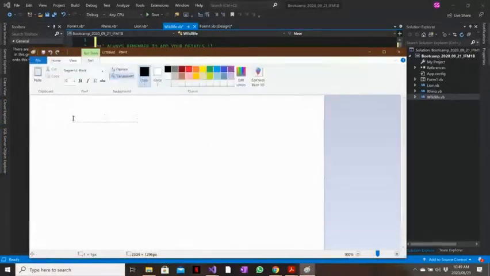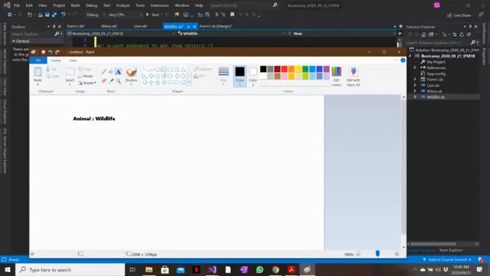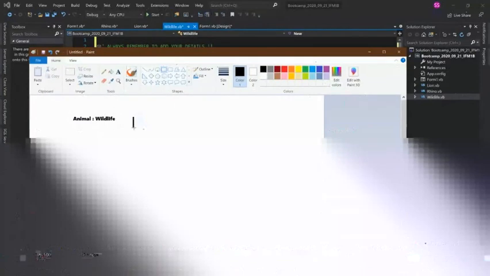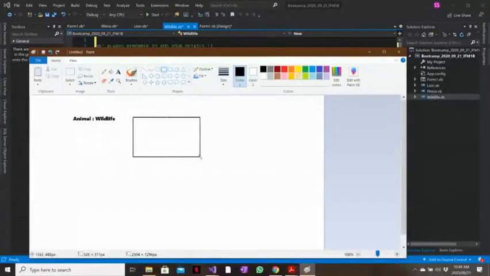All right, so let's say we have something called animal, and it's actually a wildlife instance. For some obscure reason, it is a wildlife instance. So we'll make this a little square, right? So we declare an animal and we call the constructor, right? So it builds this here, and inside here, we've got different values.